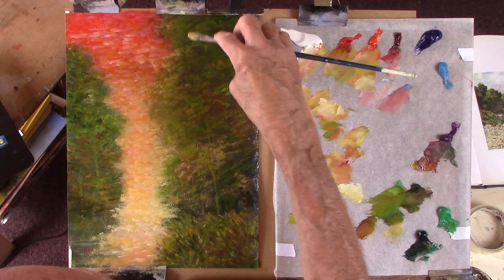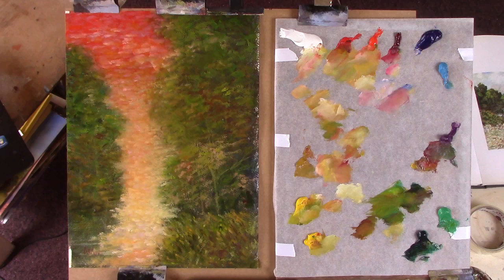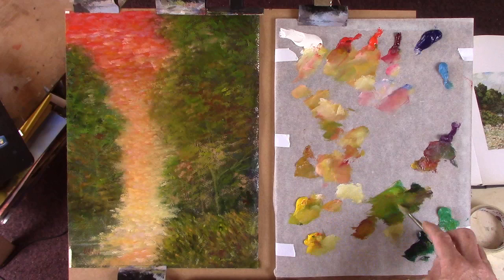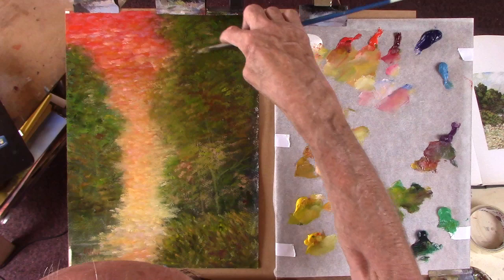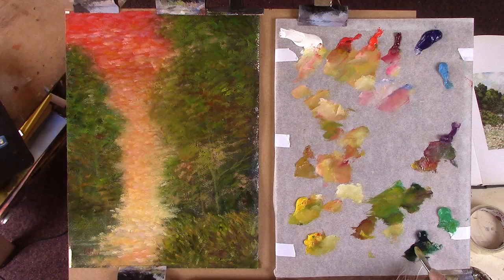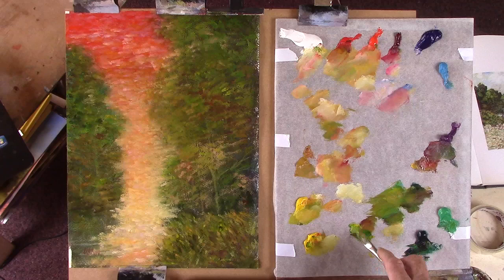Alright, we've got 21 minutes to go on this. I'm loving these greens. See, this is just using the emerald and the viridian, which gives you a huge range of tones rather than using sap green or Hooker's green. But it's up to you what you use. I'm just doing this for myself here. A bit of white in that.